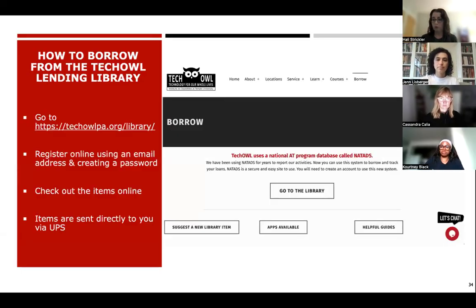So this would be how you could borrow an iPad to try out some of these apps that we talked about today. You would go on here, create your account, and the equipment that you're borrowing is an iPad. And then there's a notes section text box when you go to checkout, and that's where you would type the name of the apps that you want to request. So these items, the iPads, any other items that you might borrow from the lending library, those are sent directly to you at a Pennsylvania residence or address via UPS.